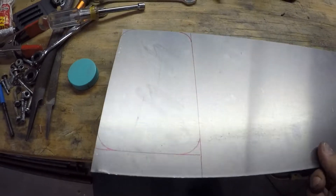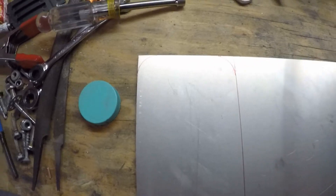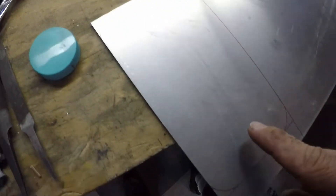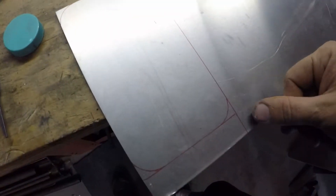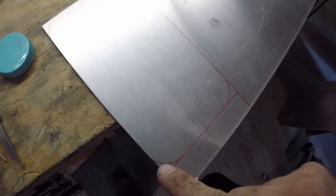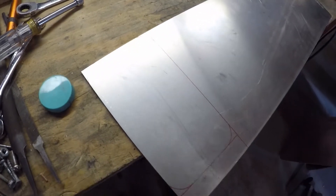I've got a sheet of 22-gauge scrap aluminum and I've got it marked out. I want to do a nice little curved edge to match the curved edges of the Airstream. I'll use my shear and slice it here and here, and then I'll probably take off a little bit of the nubbins on each of the corners so I can just sand them down.